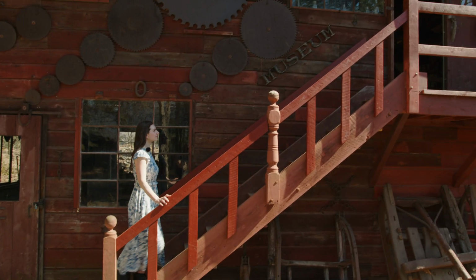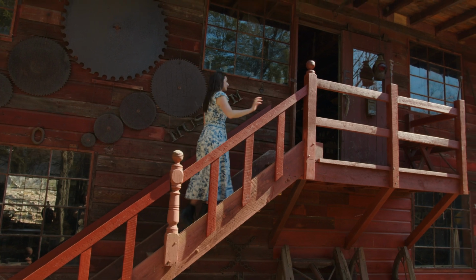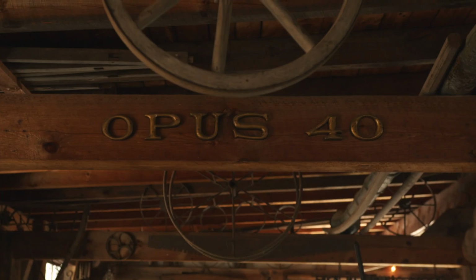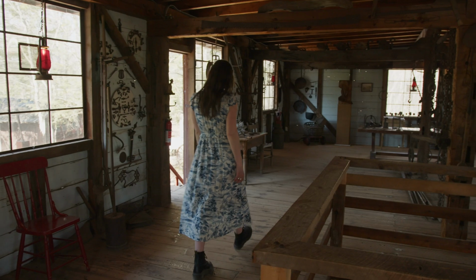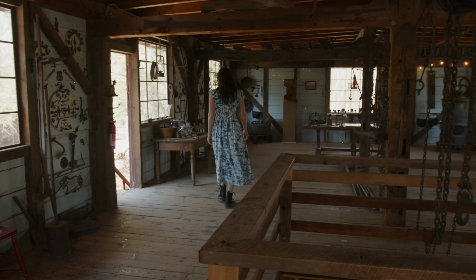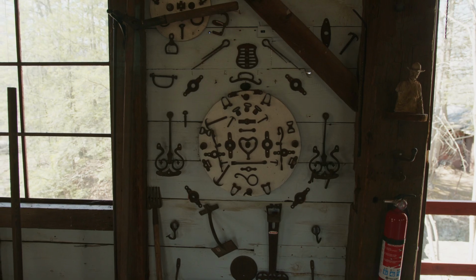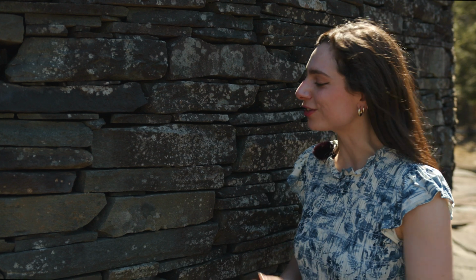He sculpted every bit of Opus 40 with traditional quarriers' hand tools, hammers, chisels, and the like, exhibited here in the Quarrymen's Museum, which Fite built on the property as a kind of tribute to the trade. But he assembled the sculpture without any mortar or cement to hold it all together.